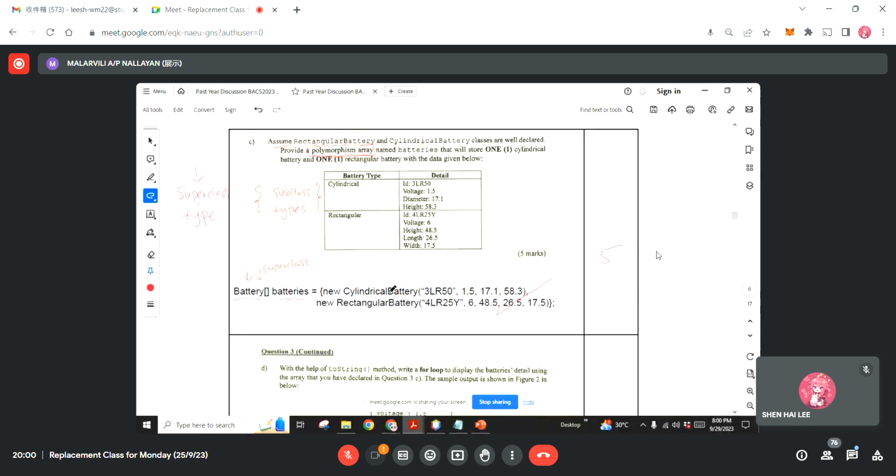New cylindrical battery, just now we had 1, 2, 3, 4. And for rectangular, just now they have 3 plus 2, so 5. So this is what we call a polymorphic array. Just try to create the array only. Yes, this is correct.